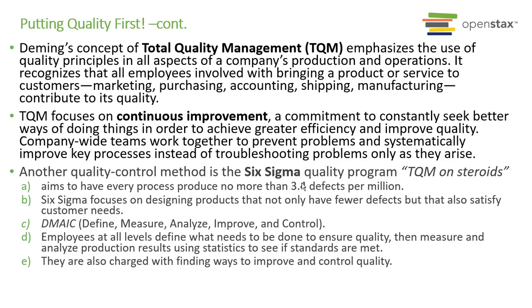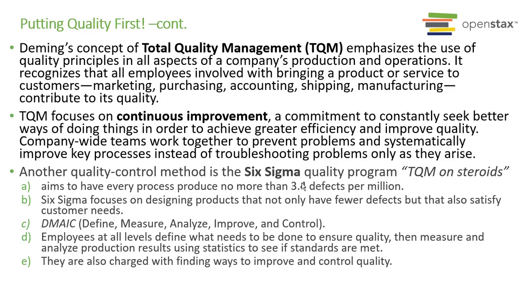Six Sigma focuses on designing products that not only have fewer defects, but also satisfy customer needs. So the question is this: why do I have to have so many parts in a product? Maybe the product has 100 parts, and you have a goal in 5 years to bring that down to 80 parts. And that's going to do a lot for you. Number one, fewer parts, fewer possibilities of things going down. Cost goes down, better for you, better for your suppliers. You get the idea.